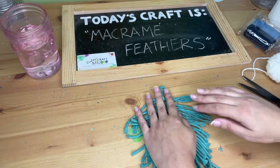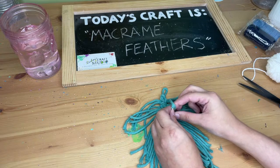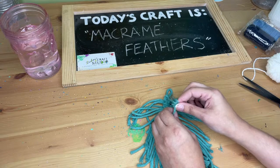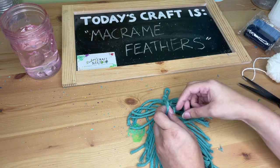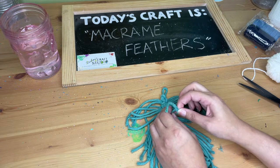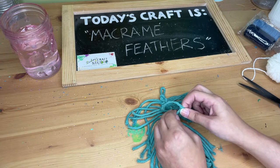So the difference between a feather and a leaf, as we're doing our unraveling here: the feather-shaped macrames tend to be long and skinny, and the leaves tend to be a little bit wider. If you were to make a very big feather or a very big leaf and glue it to some sort of stiffened backing, I have seen people cut those into giant elephant ear frond shapes with little cutouts in the edges of the leaf. I've seen people leave some space between and pretend that they've made a fern.